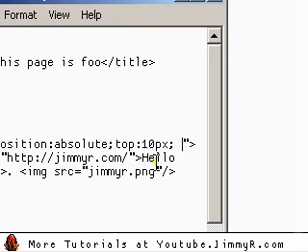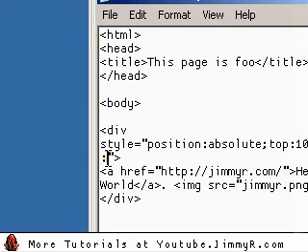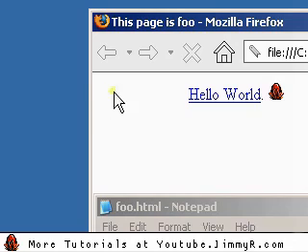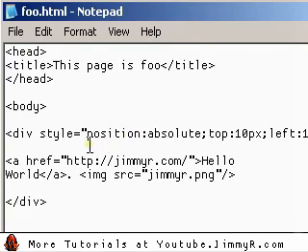Now, for the X coordinate, we're going to use left. Don't ask me why, but it's left. And all it says is from the left, move 100 pixels or something. So I save it, and as you can see, it moved from the left 100 pixels. So it basically moved right 100 pixels. Okay, I've made my notepad a little wider so you can see it a little bit better.